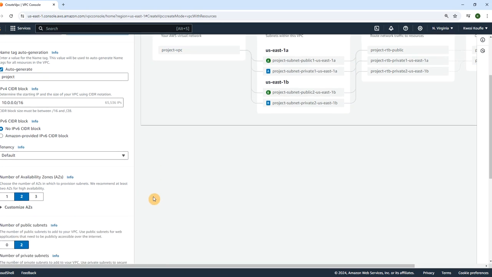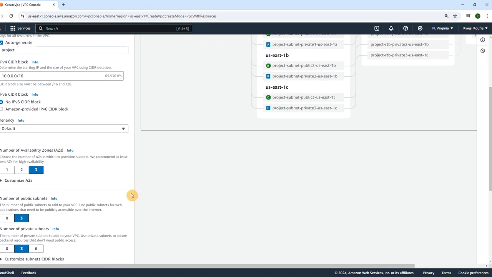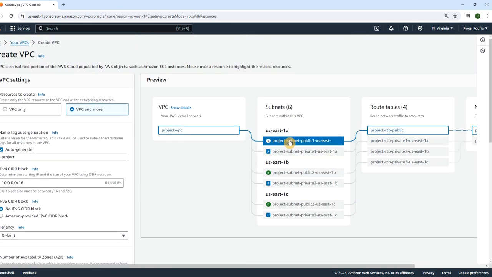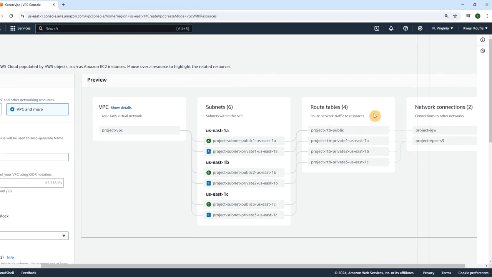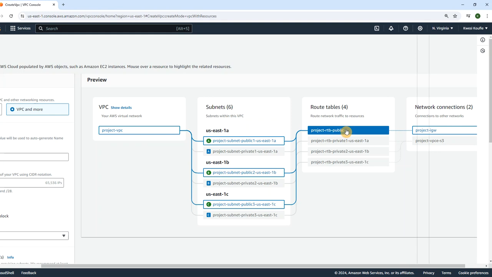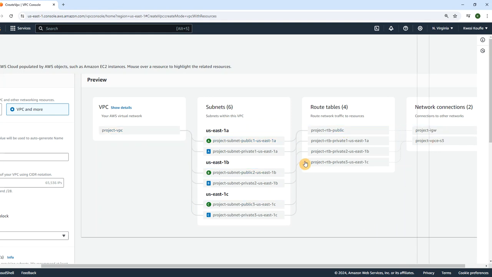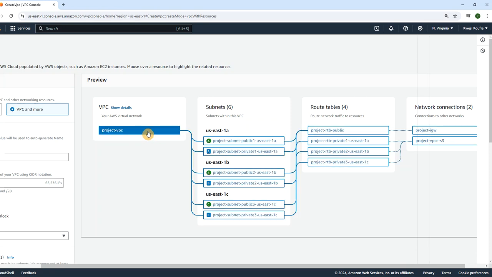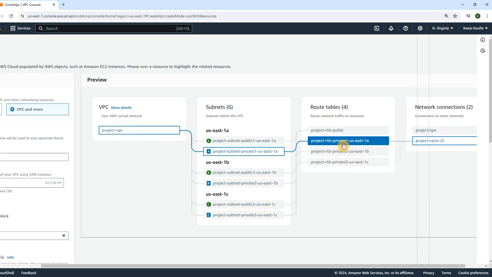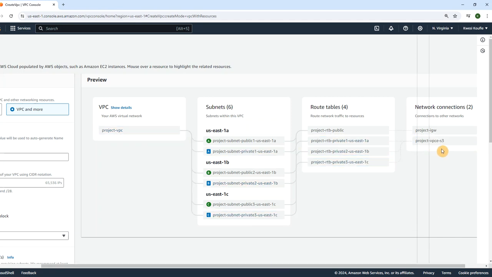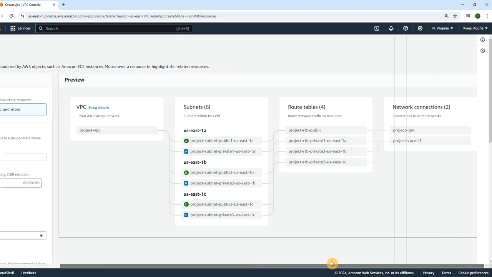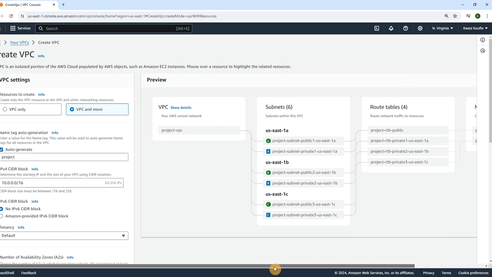But we can come over here and choose three subnets. So we have three public and three private. All the public subnets have their own route table and they route to the internet gateway. And guess where the private subnets route to? They have their own route tables as well, and then they route to the NAT gateway over here. But we could create S3 buckets and all that for them.